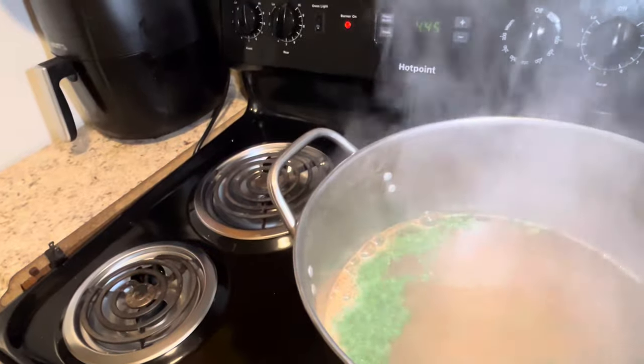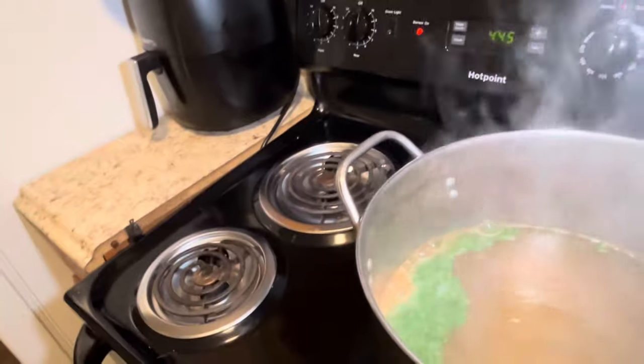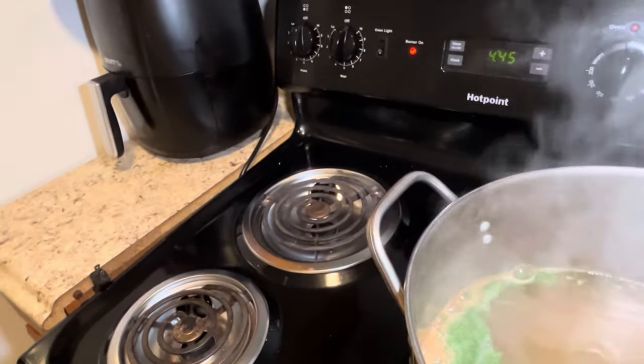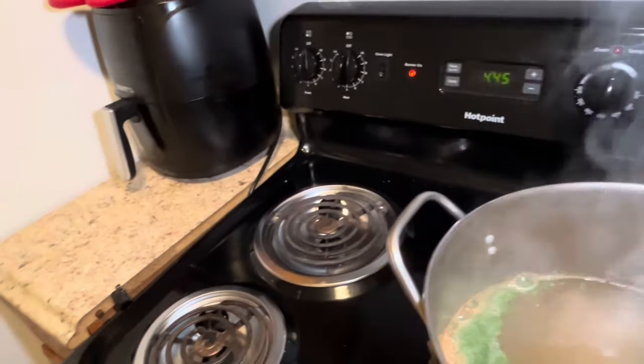And I like to remind you guys again, this is what you call a struggle vegetable soup. I know it might not look the best, but as a chef, I do my best. So if this video ain't your cup of tea, go somewhere else.